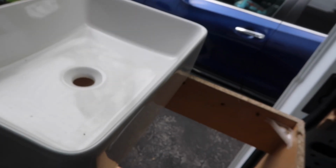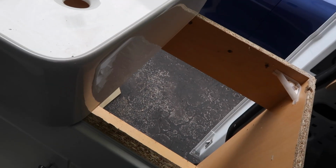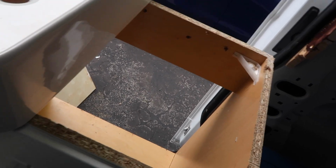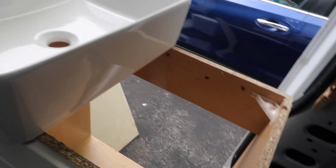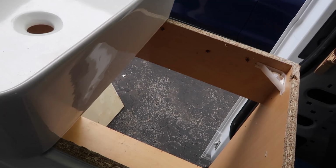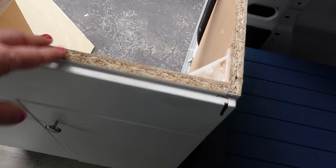Okay, well, the spoiler alert is this sink will not fit into here turned this way, recessed, like most farmhouse sinks do. So the option is going to be, at least for the immediate future, to get a smaller one. I'll probably just do one of those bowl sinks for now, until I decide if I'm going to use a larger thing.